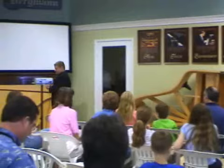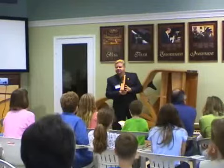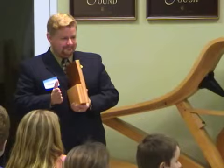Next, let's talk about the rim. One of my favorite things to see, if you ever get an opportunity to go to the Steinway factory, is rim bending. At 9:40 in the morning, every day, they bend a Steinway Model D rim. It's the only time of the day that you get to see that. So if you get there at 10 o'clock, guess what you don't get to see? You don't get to see them bending the rim. But you got to see it on the video.